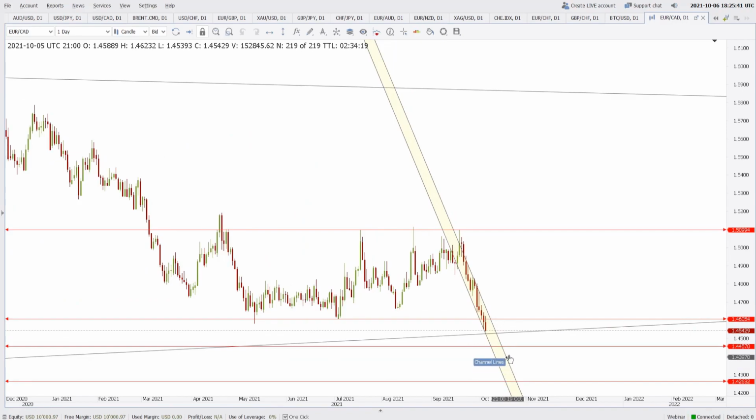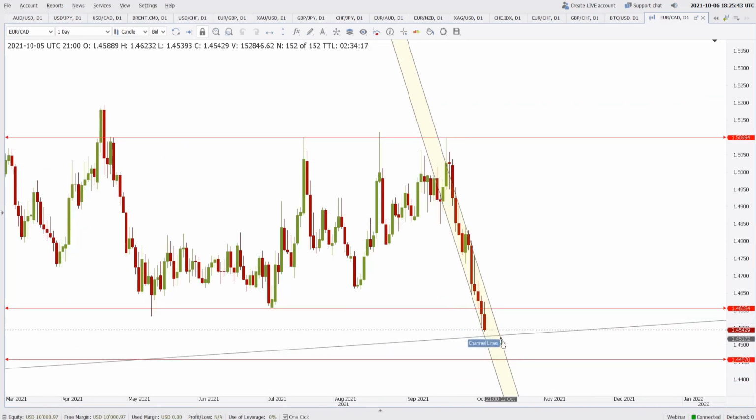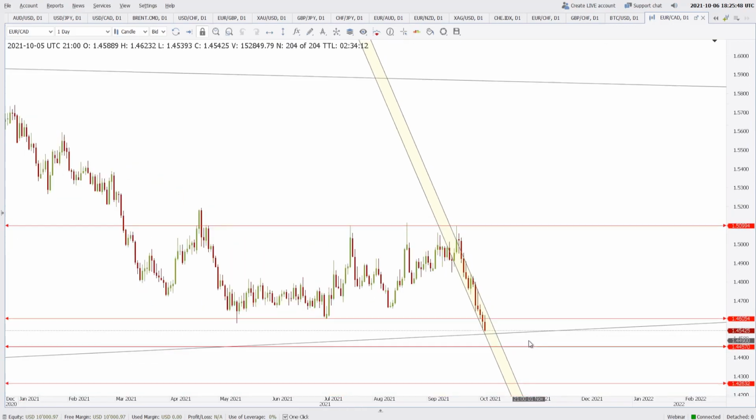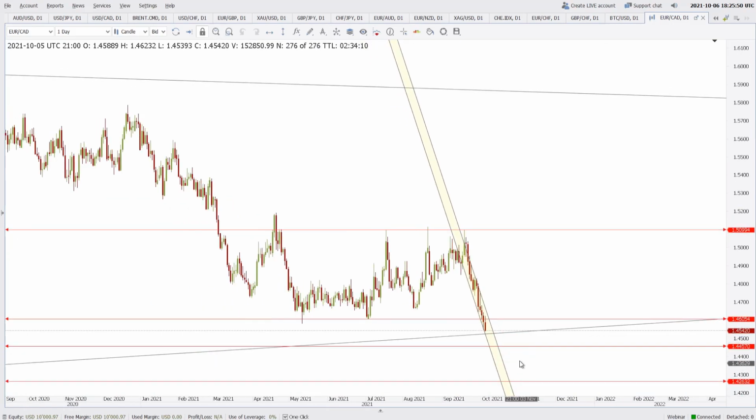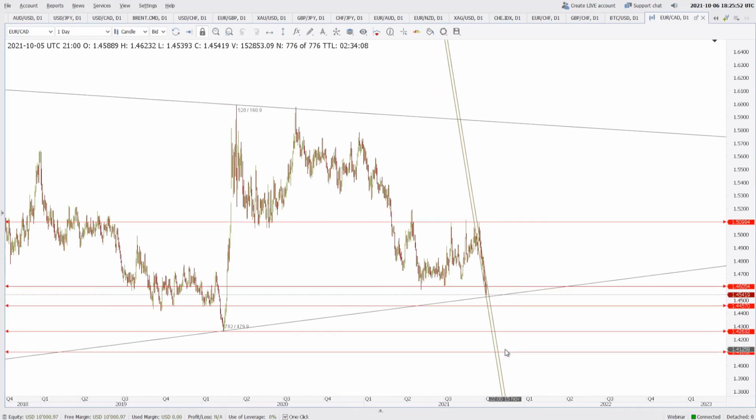If we get enough buyers there, then maybe this market will not continue down, but if there are not enough buyers at 1.4457, then this market can continue down to 1.4263 and maybe even lower. So 1.4263 and 1.4105 is what I'm going to see in this market if we see a closing below 1.4457.